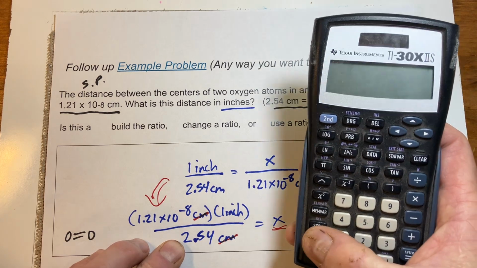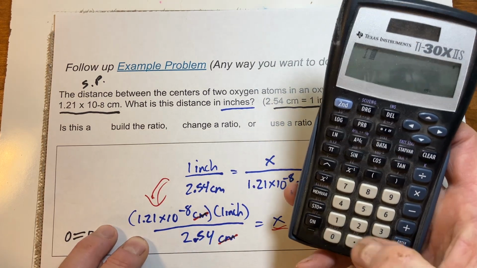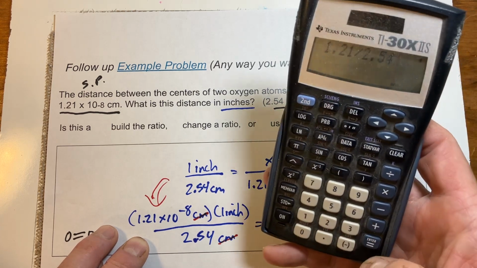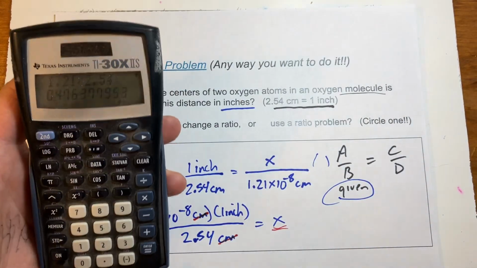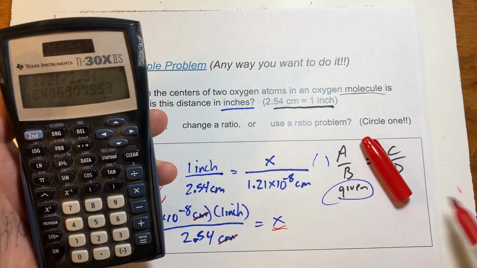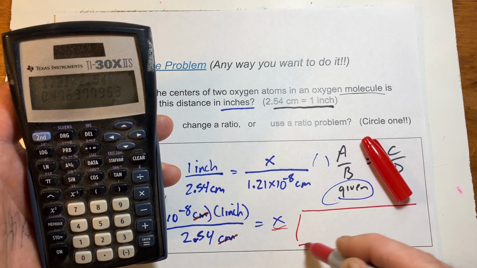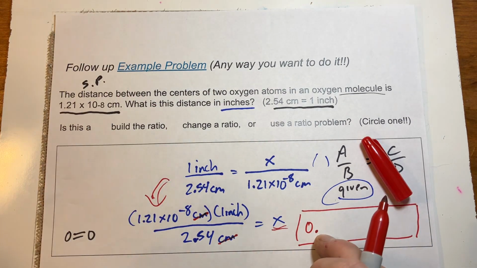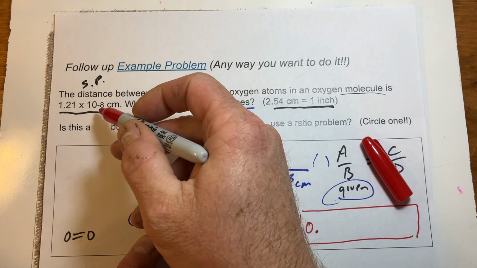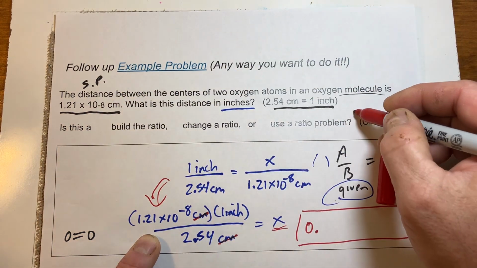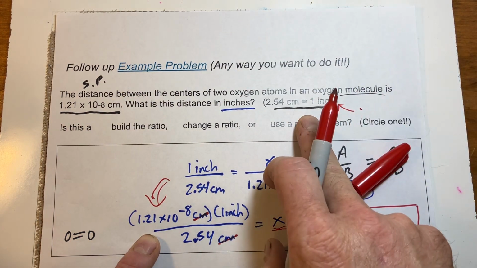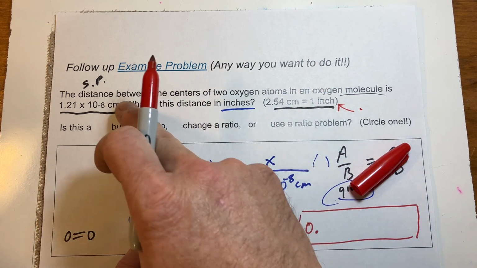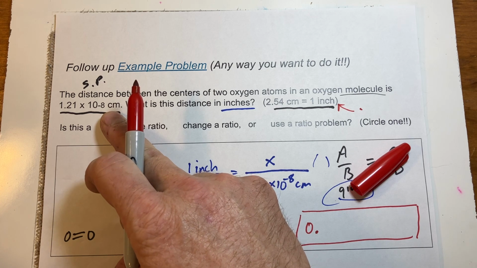So let's do that. I'm going to take 1.21 divided by 2.54, and it equals. Now I'm going to write that down on the right side here, in my box. That's my final answer. I'm going to put 0.0 Now I need to watch my sig figs. I have 3 sig figs in this measurement that they started with, 1.21. This is a given ratio conversion factor. You do not limit your sig figs by a given conversion factor. We limit it by the measurement that we have here. So that's 3 sig figs.